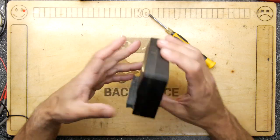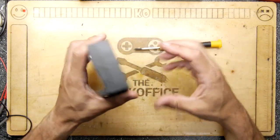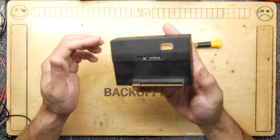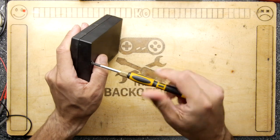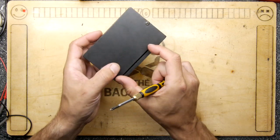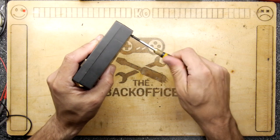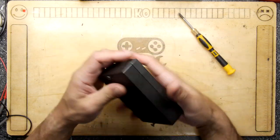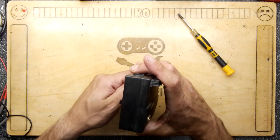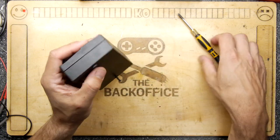First things first, I think we should take the lid off and have a look inside. I've noticed on a lot of ZX Spectrum enclosures like this they do tend to have this slot at the back, and I think that's because they reuse them — there would be maybe an edge connector on the back so that you could have a device with a through-connector. If you're a connoisseur of these things, please write down below if you recognize this enclosure and if it was a standard one that all companies used or if this was Cheetah-specific.